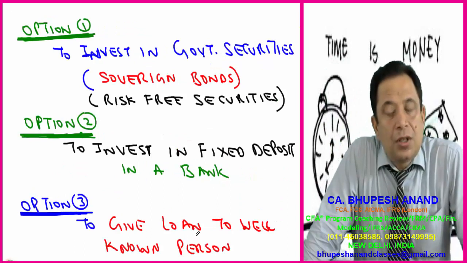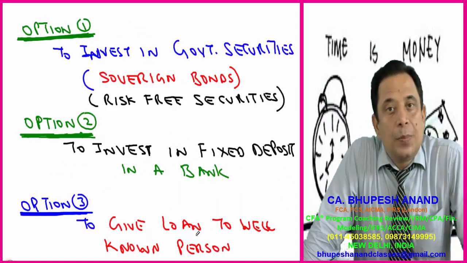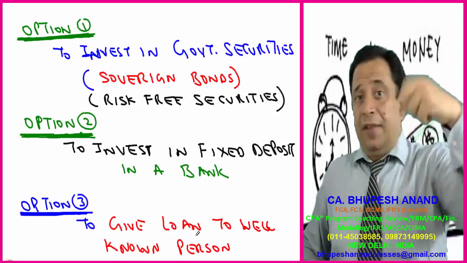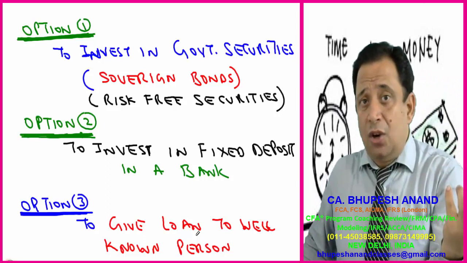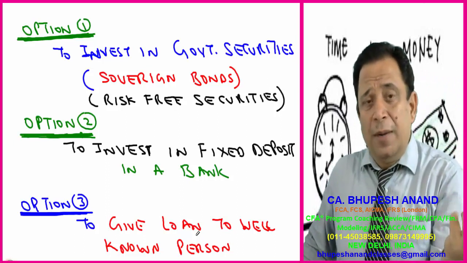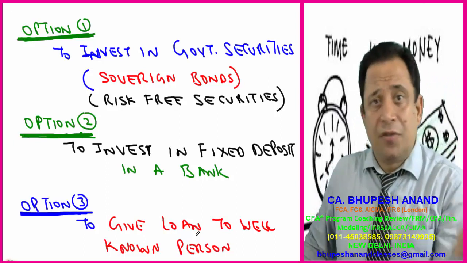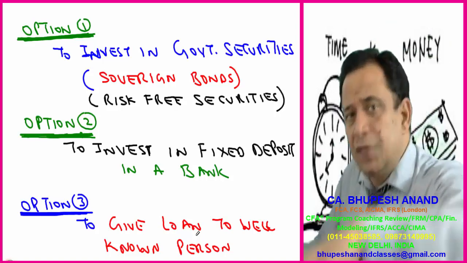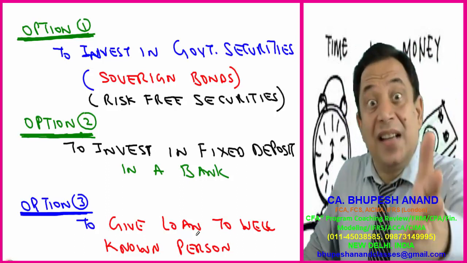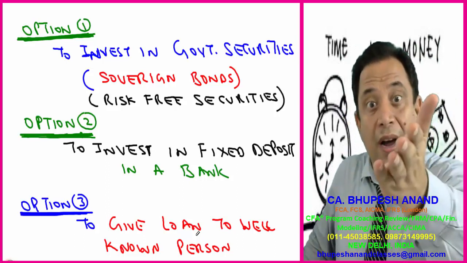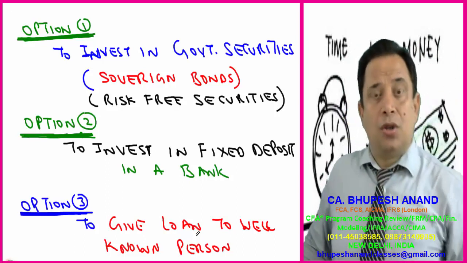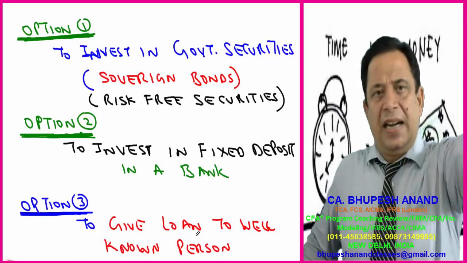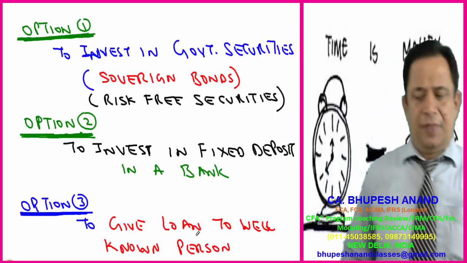The first option is to invest in government bonds, sovereign bonds, and when I say government bonds, I mean risk-free. But if I see the latest case study, the Russian government and Argentinian government, even the sovereign bonds are not risk-free. But for theoretical purposes, we are assuming that these bonds are risk-free. Please read the Argentinian case study on Google. Argentina and Russia have not repaid their bonds. We are not going into that detail; I will be discussing it in fixed income and equity.